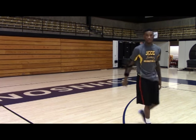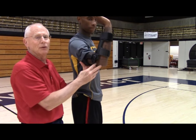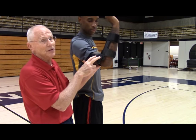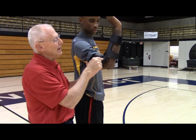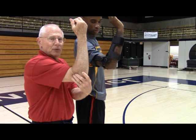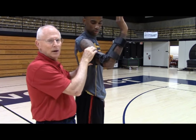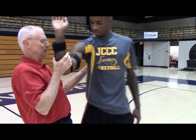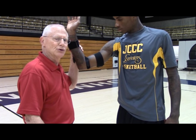Tyler, come up here close. Tyler's got the shooting brace on — we've been able to give him one, as we've talked about in our other videos. I want to mention: there are two knobs on this, and you want to make sure that the right angle is in line with the elbow joint right here. Usually you'll find this strap is going to be above the bicep, and the middle strap — let's turn around so you can see — goes right through the crease. I just wanted to show you that as an aside.